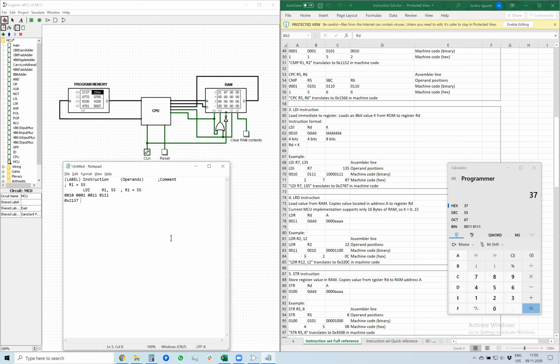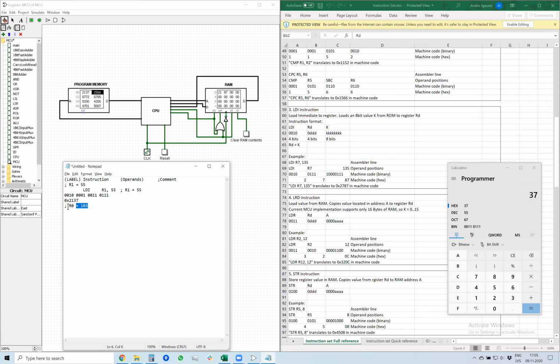And now you need to do yourselves the second thing that we want to do. Let's say that I want to set register R0 equal to some number, for example, 103.